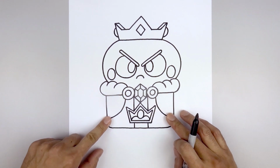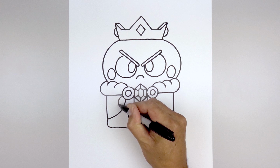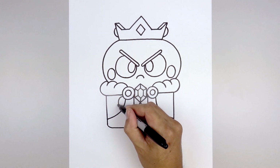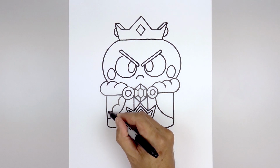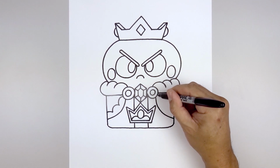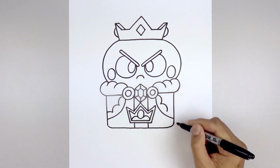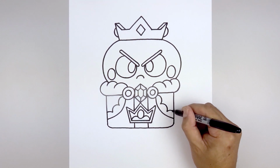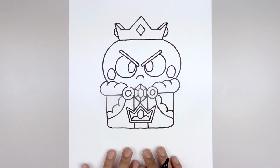Let's add a decorative trim along the inside. Starting from the side, go up and down, do another half circle. Do that one more time, going up and out towards the side of the body. And we'll continue working down towards the bottom of the feet.